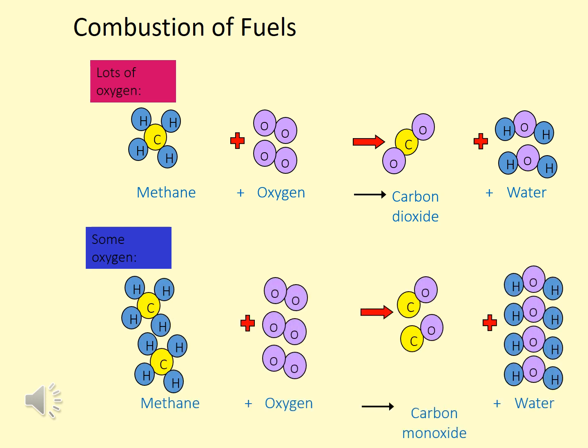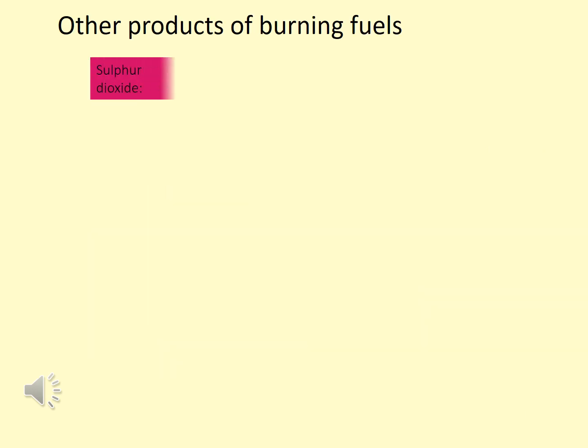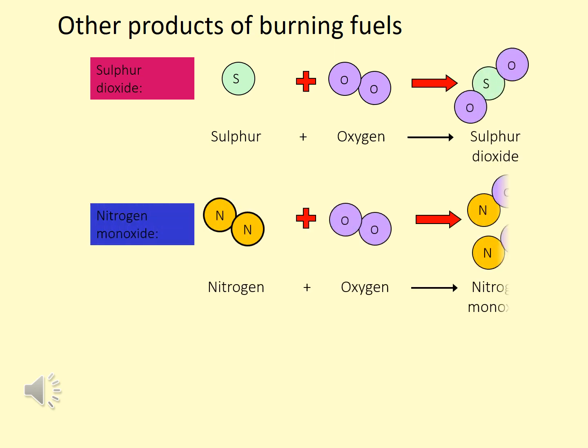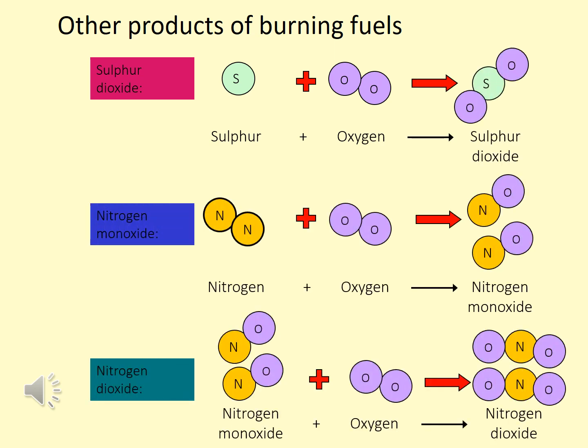These next few slides look at the equations that you need for burning. You will need these to complete the worksheet that you've been given. So methane plus oxygen gives you carbon dioxide and water. However, if you limit the amount of oxygen, it will make carbon monoxide and water instead. For the production of acid rain, the fuels would have impurities in them, so things like sulphur and nitrogen.